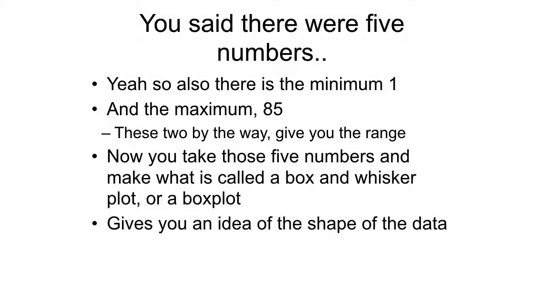I don't know why they keep coming up all at once now. Oh well, I guess because I didn't order them, whatever. Yeah, so the minimum and the maximum give you the range. That's a very crude measure of spread, right? You could call it 84, 85 minus 1, or you could say 1 to 85. Either one's fine. Because again, typically you're not going to report the range in a paper. You would use it for yourself. It's for you that you do this.